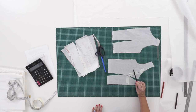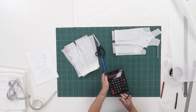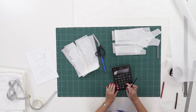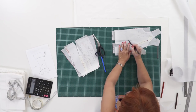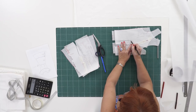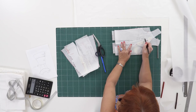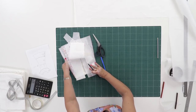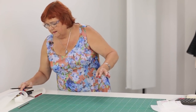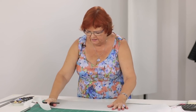Let's get back to the upper flounce. The full neckline measurement is 72 cm, that means 72 should be multiplied by 1.7. 72 cm multiplied by 1.7 is 122.5 cm — I think that 125 cm would be okay. One half of the measurement is 63 cm, so I need to cut two details 63 cm wide each. I need to cut a rectangular detail that should be 22 cm long and 63 cm wide.